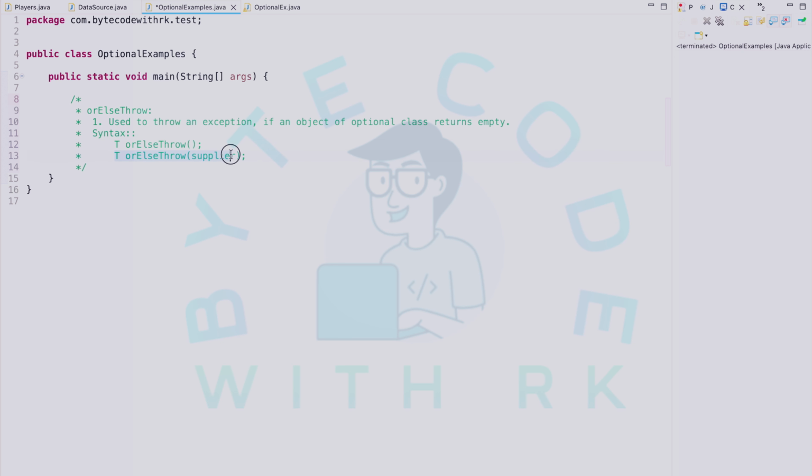The second one is orElseThrow with a Supplier as an input. Both return the generic type T. If you are new to the Supplier functional interface, please go through my previous videos. I have done a video on the Supplier interface so that you will get some idea on the Supplier functional interface. Let us implement the orElseThrow method with an example.